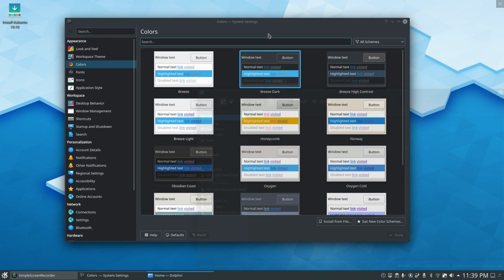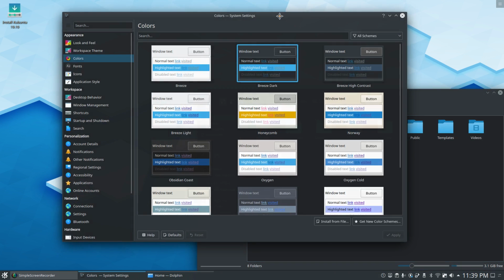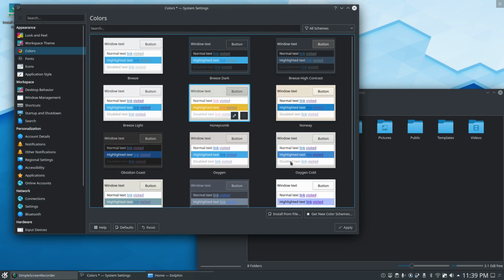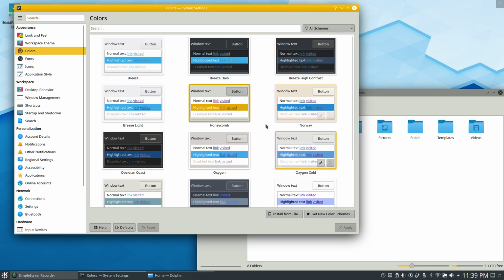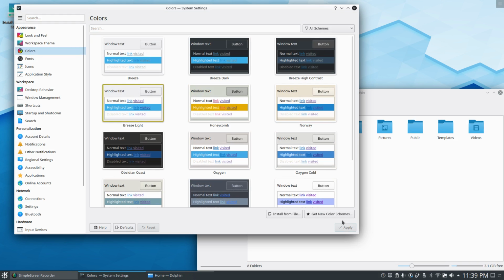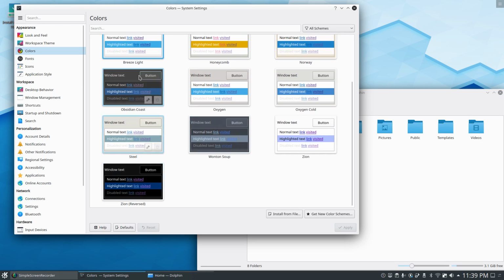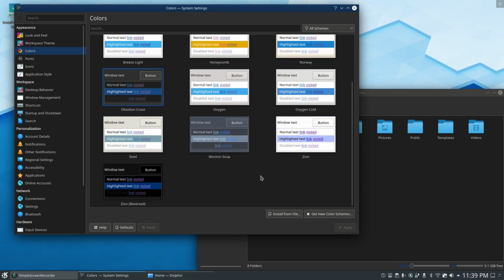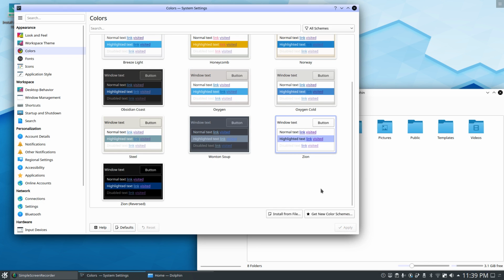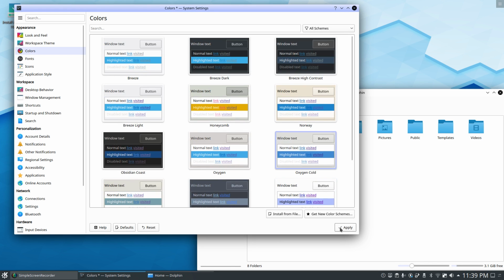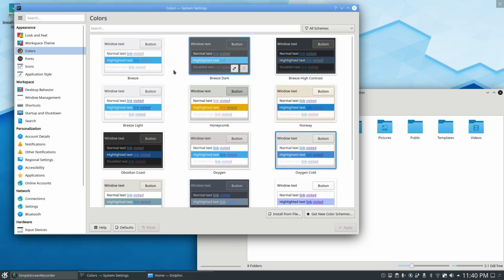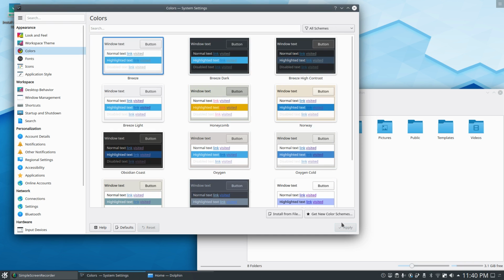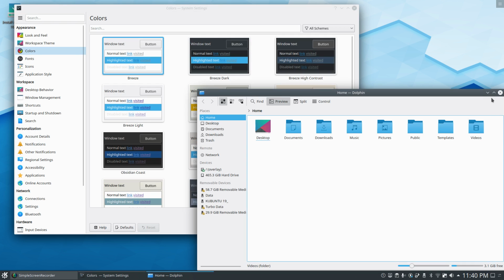So very customizable desktop. So many things you can independently customize. So this desktop is very versatile. Window text. I think I prefer the default one. Okay.